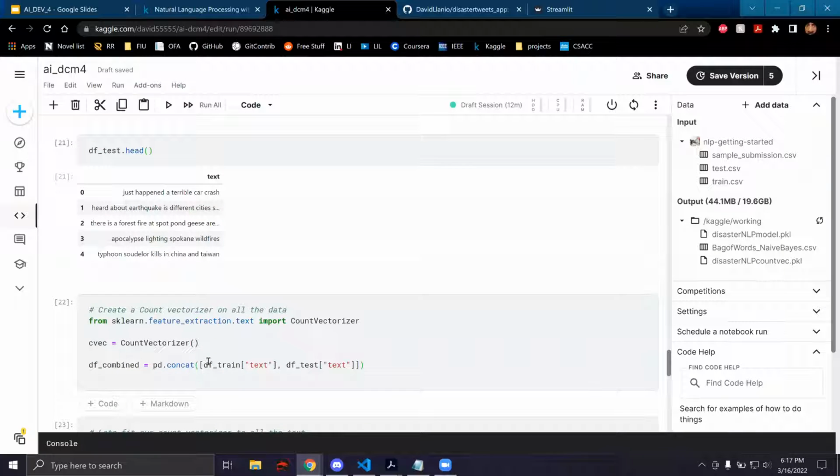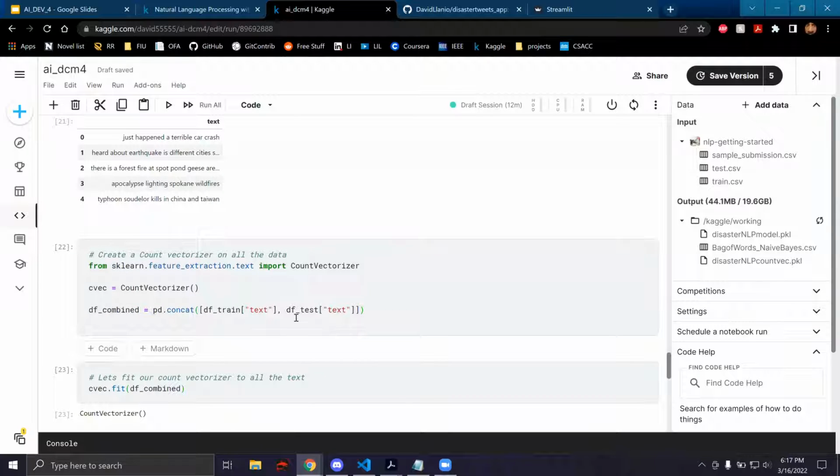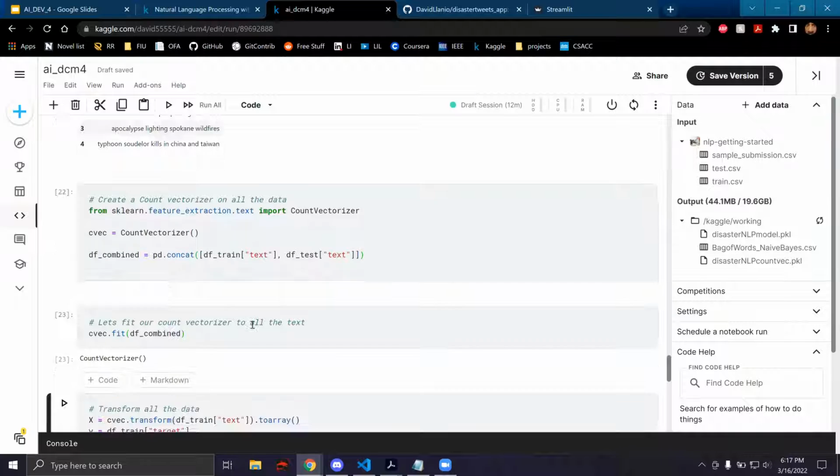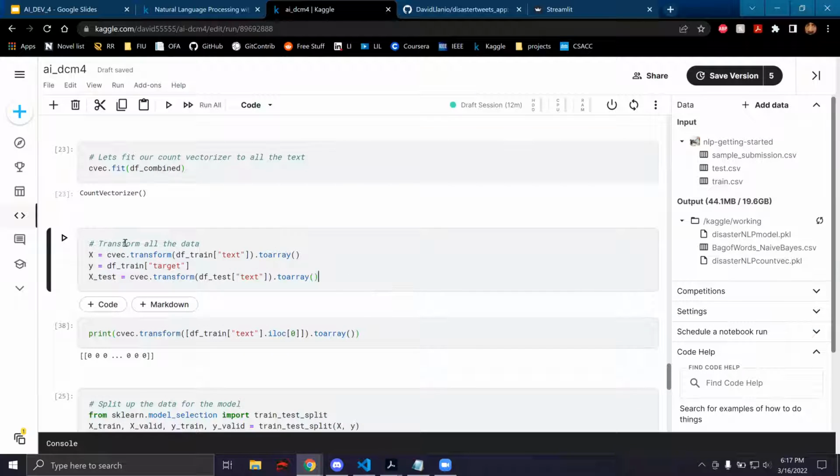So it kind of just removes the data. We don't want that. So let's combine our data frames, fit our count vectorizer on everything so it has a good vocabulary, and then we can transform all our data.